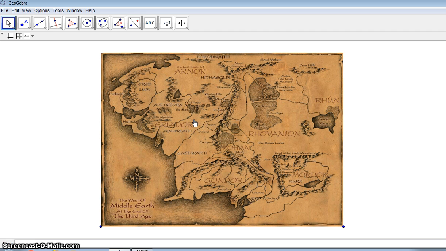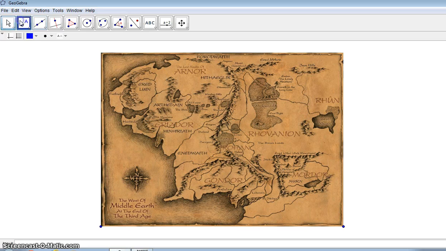Okay, here's our photo. This photo is actually a map of Middle Earth from the book series by J.R.R. Tolkien, The Lord of the Rings. Our problem is that a person wants to rewrite the ending so that it's more of a happy ending. They want the characters to have a little party to celebrate the end of the war.